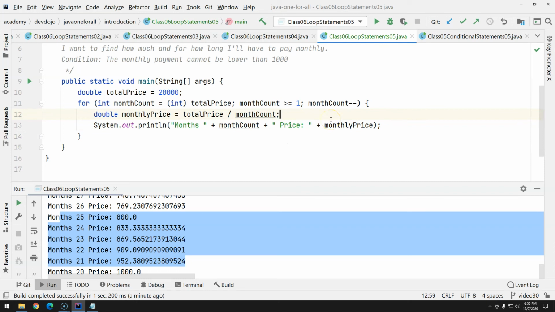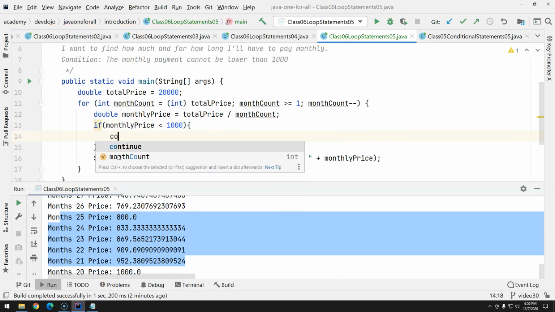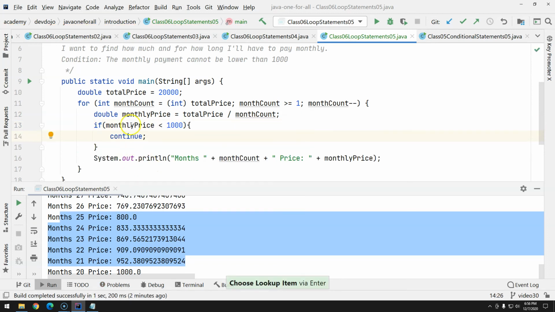Now, technically, this is just a training, but in real life you would have several lines, let's say 15, 20. I have seen for loops with 150 lines, and you don't want to do that processing all the time. Basically, you want to start only when you have a condition evaluated to true. And this is what we are trying to achieve here. Basically, if the monthly price is lower than 1000, I want you to just continue counting until this is false.